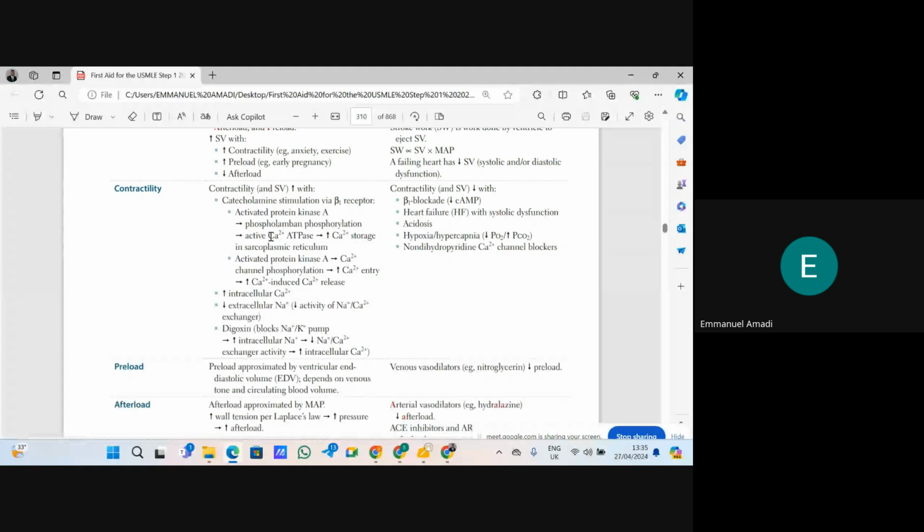Now, the second thing you need to know, once intracellular calcium goes up, automatically contraction will go up. This we have already explained. Calcium is responsible for contractility. So once you increase it, automatically, you're definitely going to get increased contractility. Now, see where the challenge lies. And this is where you need the understanding. Why is it that if you reduce extracellular sodium, you're definitely going to have increased contractility? How is it possible? That does not make sense. Does it make sense? Yeah, it does make a whole lot of sense if you have the information.